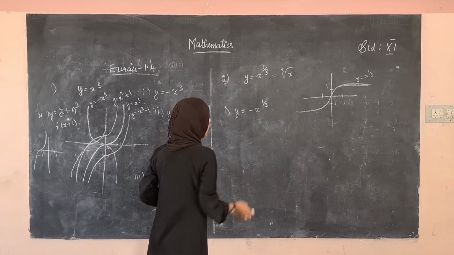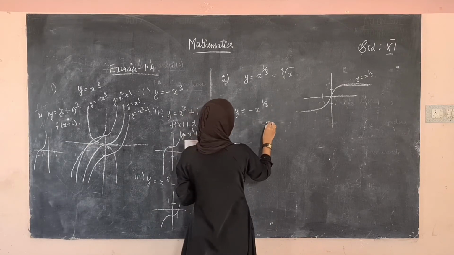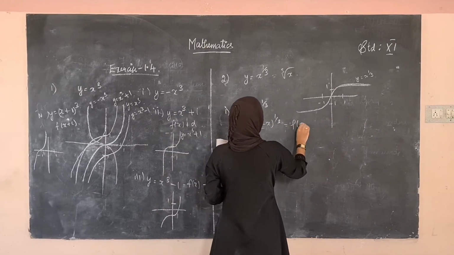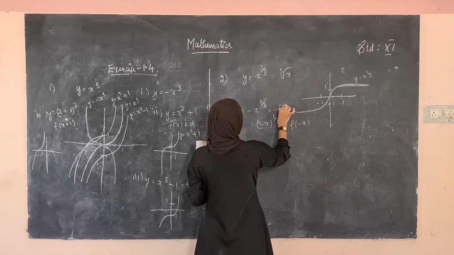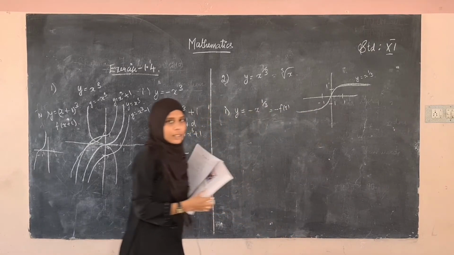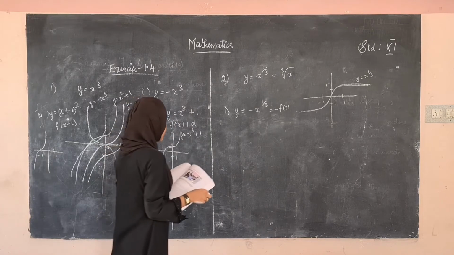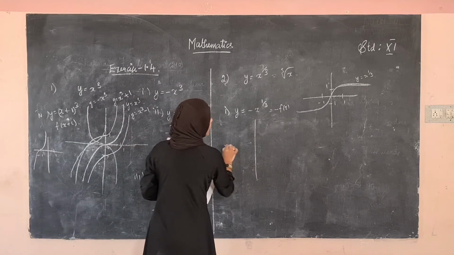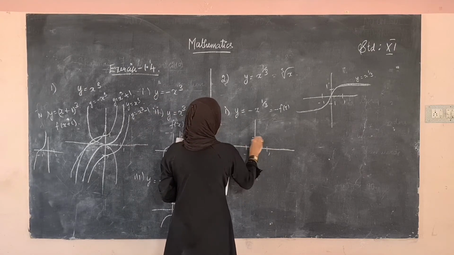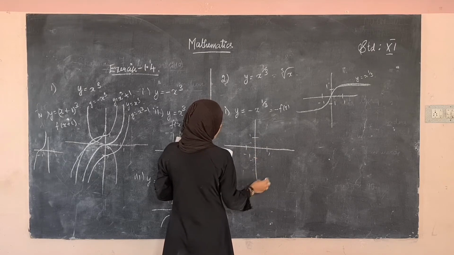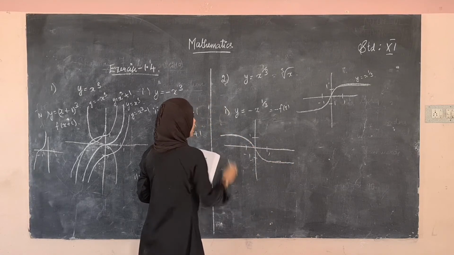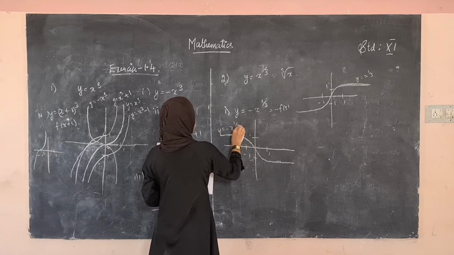So what they have given is minus into x power 1 by 3. This is not like this, minus x power 1 by 3. This is not in the format of f of minus x, but here it is minus into f of x, right? Minus into f of x means this is symmetric over x axis. So what happens? The graph will be like this, that is y is equal to minus x power 1 by 3.